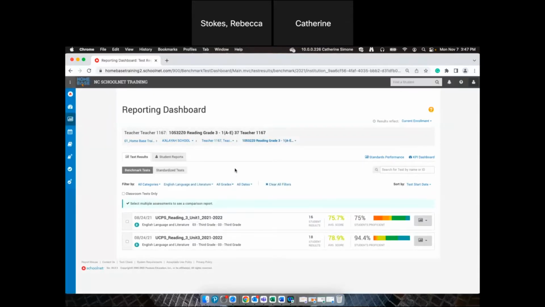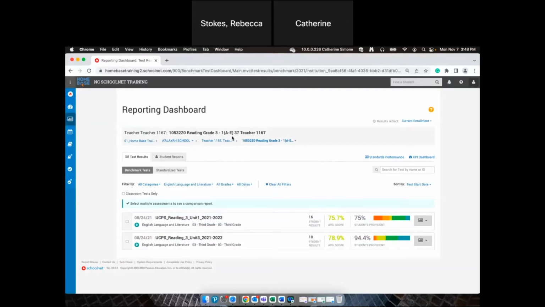Got one. So when you click on reports right underneath your section, it's going to take you to your reporting dashboard. That's going to list all of the assessments that you've given. And then you can click on each one and get to all of the data for that as well. But can we go back to the home page? Sure. Can I just point out one thing here on that reporting? Absolutely.